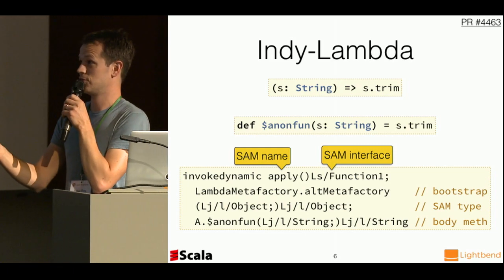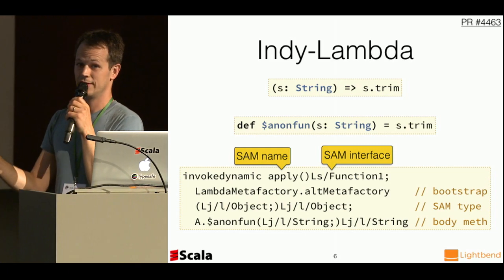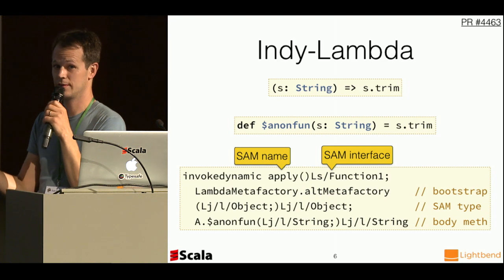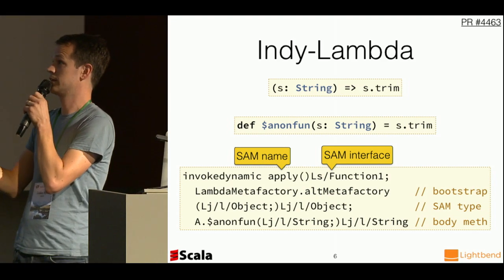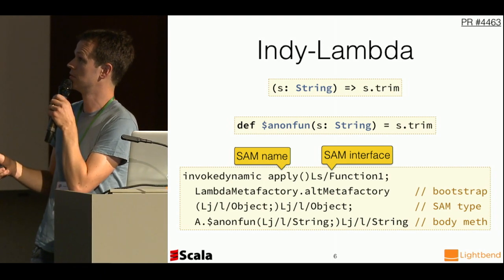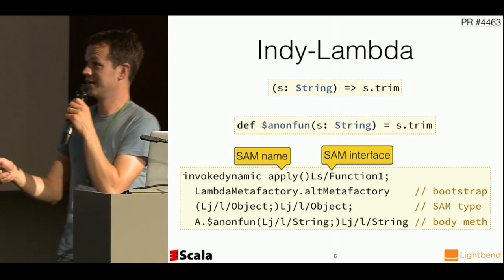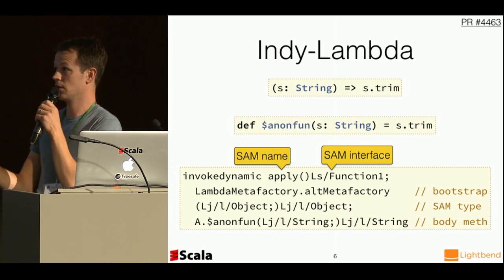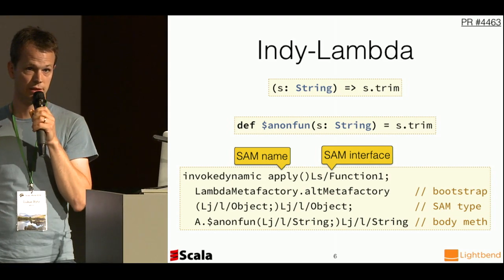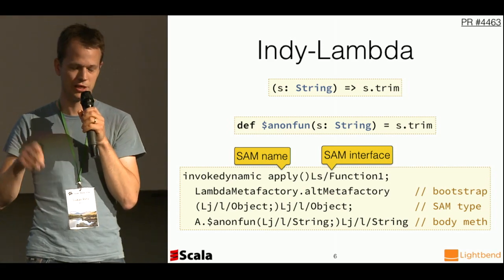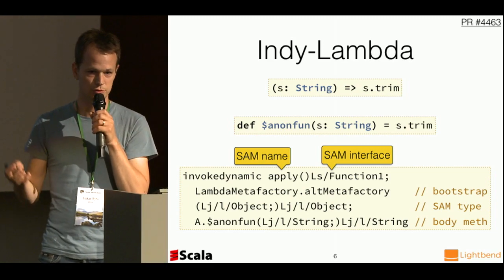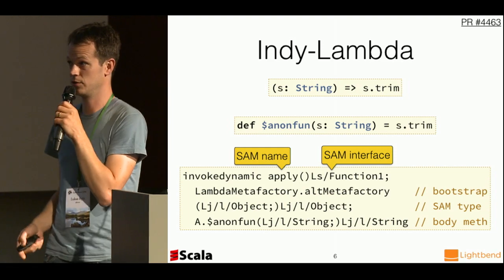All right. So these are all the things that are encoded in the bytecode and passed to the bootstrap method. The first is the name of the abstract method that we need to implement. Here are the types of the abstract method that we need to implement. Okay. And then here is the reference to the bootstrap method. This LambdaMetafactory.altMetafactory is a built-in thing in the Java 8 library. So we didn't write our own bootstrap method in order to use Invoke Dynamic for Lambdas, but we use the same that Java uses.